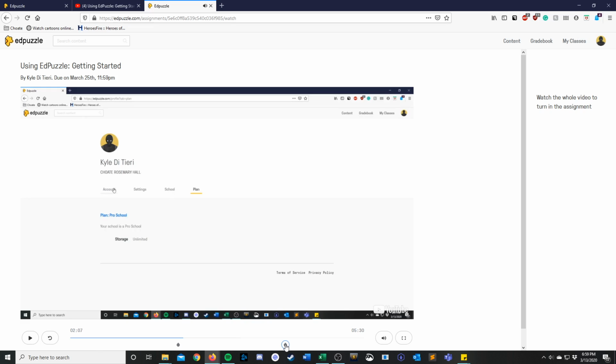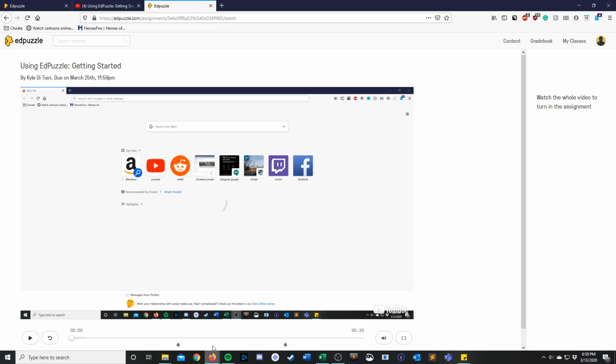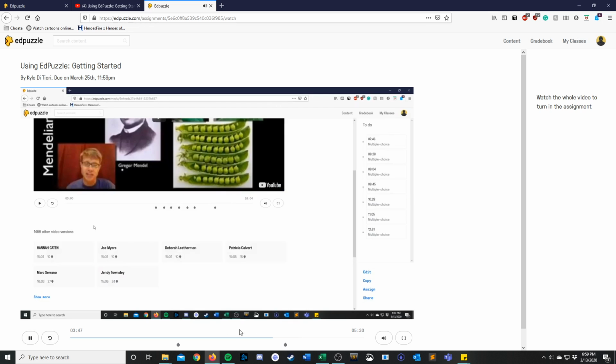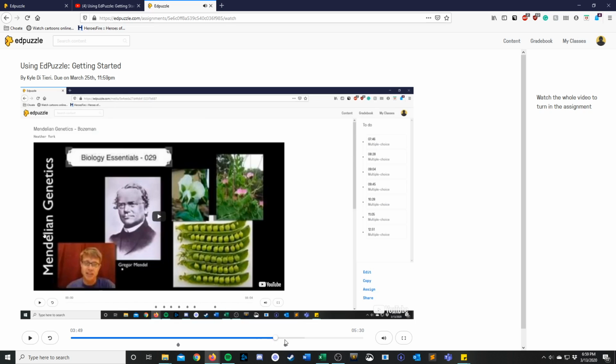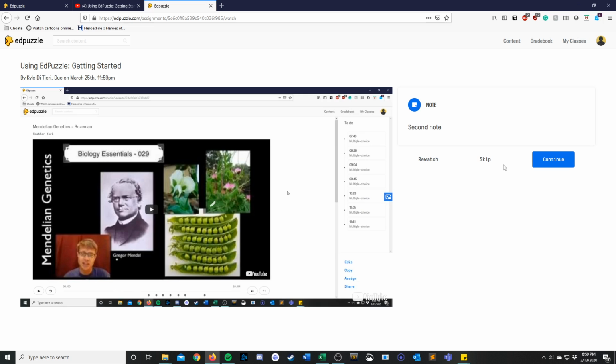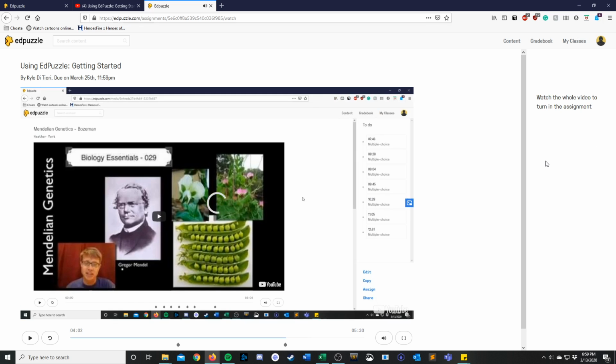Okay, so now I'm going to jump to this one. Again, you can try and... I don't know if it's letting me actually move it. It looks like I can just only click here. Interesting. Oh no, it moved it. Okay, it just didn't show it for some reason. Which is okay. So now I'm going to pause it again. I'm going to jump to this question. That's just a second note. That's all it is. All right, continue.